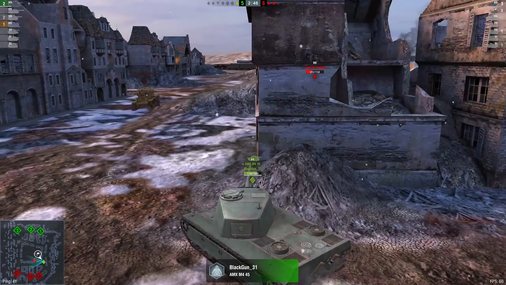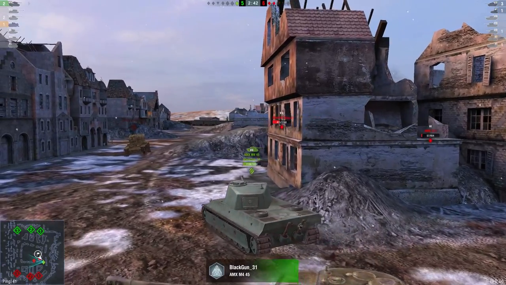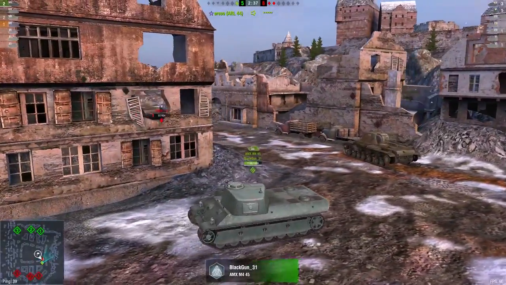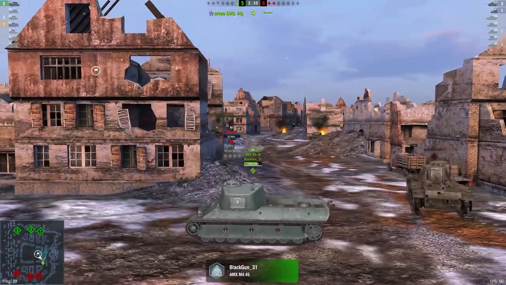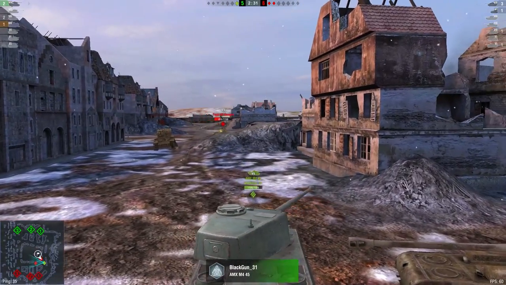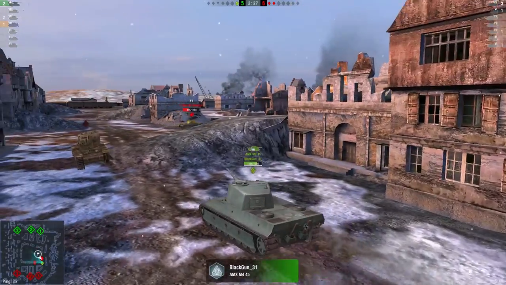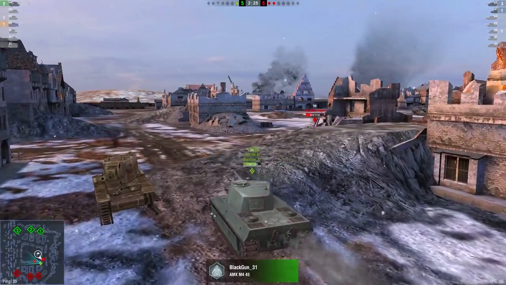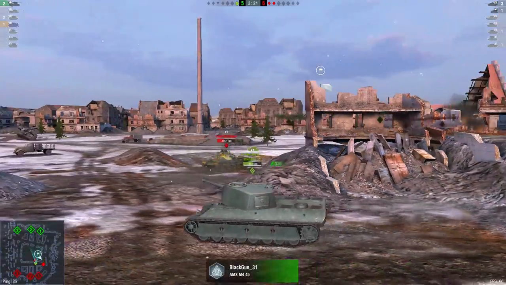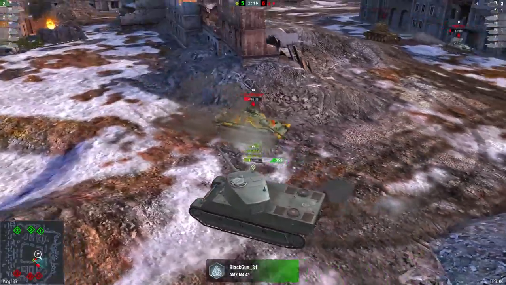Make them come to you. No, make them come to you by capping. Please. Don't do this to yourself. Oh man, that Type 62 is so inaccurate. Okay. You could lose a lot of health here. Oh! Yeah, I think this is game over.